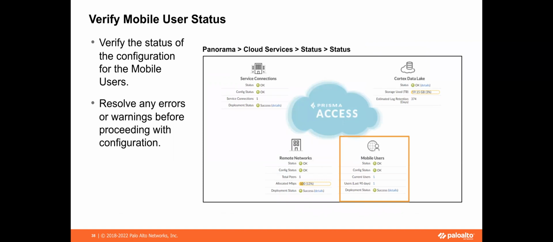Verify that your mobile user status and configuration status are both showing OK before continuing, which will not occur for 20 to 60 minutes after the mobile users are onboarded. Subsequent commits should happen in less than 5 minutes after the compute for the portal and MUSPN have been provisioned. So it's a lengthy thing, but it should be okay, and do not panic if you're deploying it and it took you so much time.